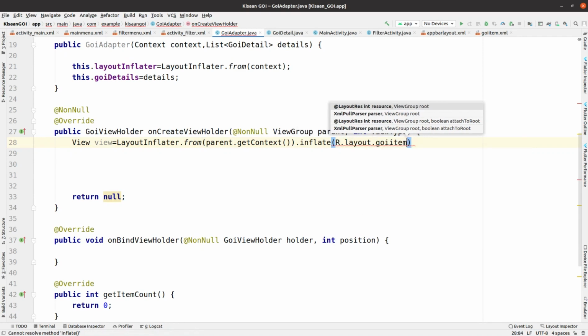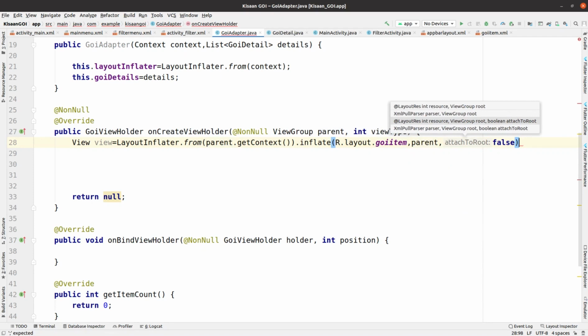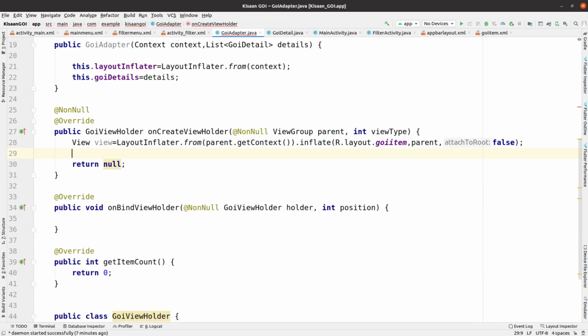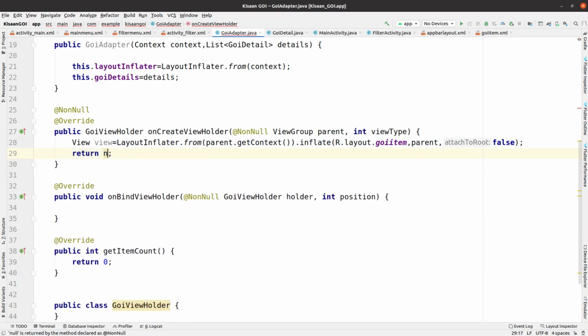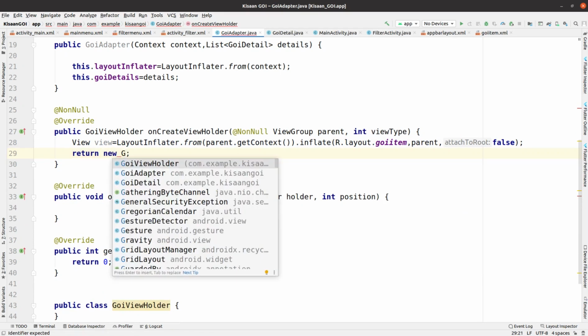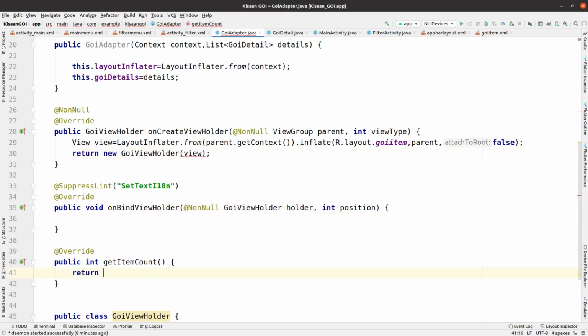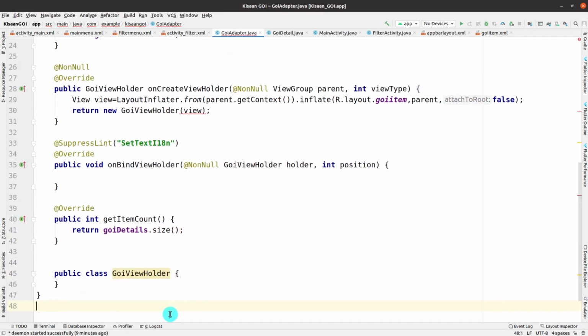Afterwards you have to inflate it by R.layout.GUI item. Okay, that's the particular layout we have made for one item of the list. So we have just done it here. We have mapped it with the recycler view list. Then what we have to return, let me see, we have to return the view holder, and now I'm in this item count, just return the size of the GUI details.